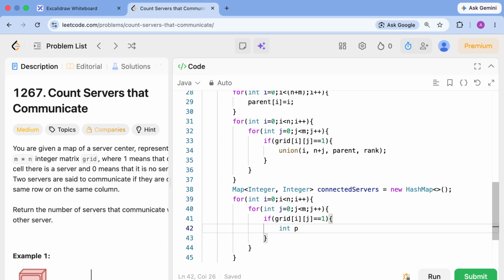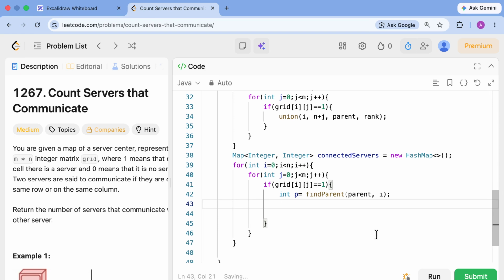So let me find the parent, find parent, and pass the parent array and i. Okay, for this cell I have used the row index value. You can use the column also, but while you are using column, make sure you are thinking in 1D. So for this column value you will be using i times n plus j, not only j.